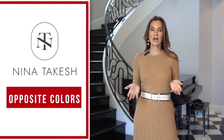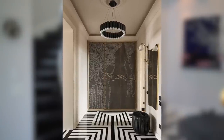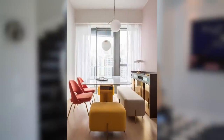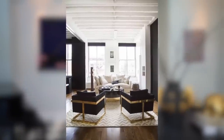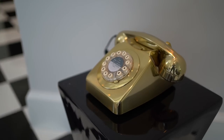The second easy and even affordable way to make your space look ultra luxurious is to bring in opposite colors. I'm obsessed with black and white — that is something that will make your house look very crisp and very sharp. You can have black and white floors, or contrasting colors — the juxtaposition of something neutral with a pop of color. For example, black and gold really has that elevated sense of style, as you can see in these photos. Just buy a contrasting color object — perhaps get a gold statue to put next to a black object and make it pop.